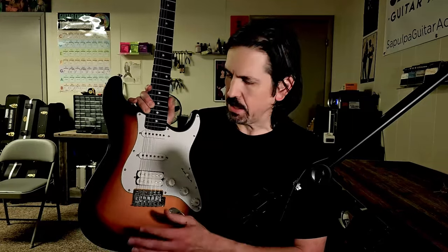The action on the ones I had were so bad. They weren't high. They were so low that you couldn't actually make a chord or anything. There was nothing that could be done. The saddles were atrocious to set up. I mean, again, if you're a new player, you know nothing about how to set up a guitar. I know a lot of people who've been playing guitar for years and still know nothing about setting up a guitar. So you can't expect Amazon to get that guitar out and set it up for you.